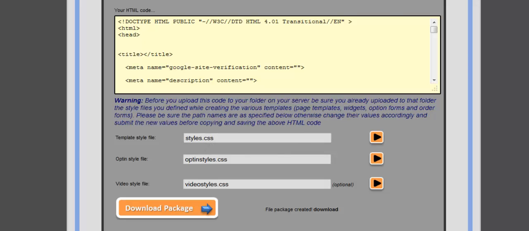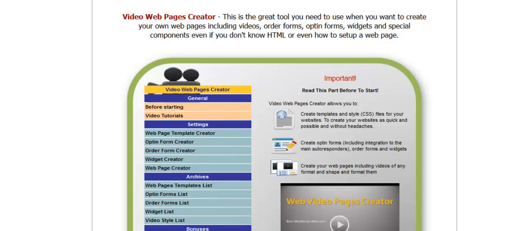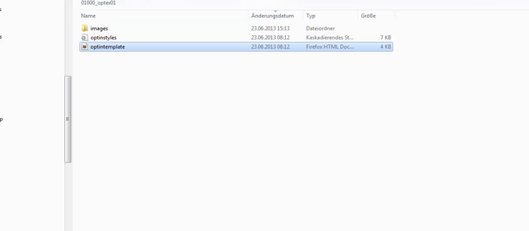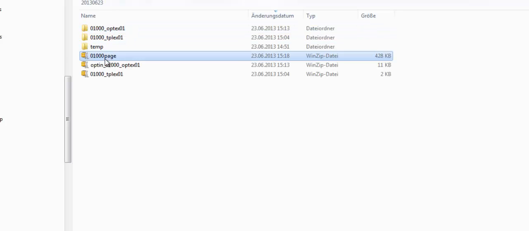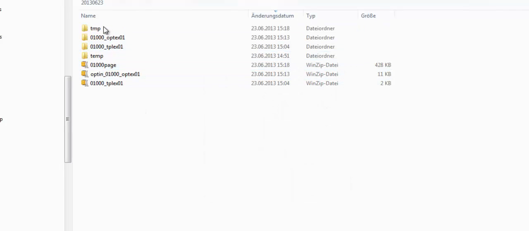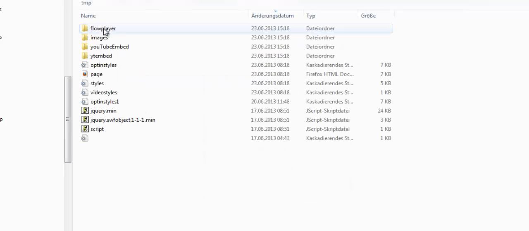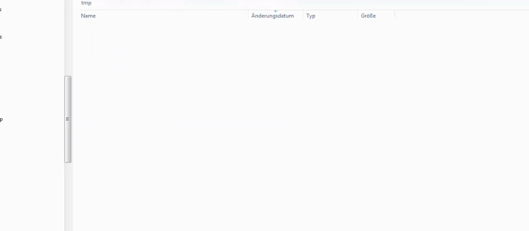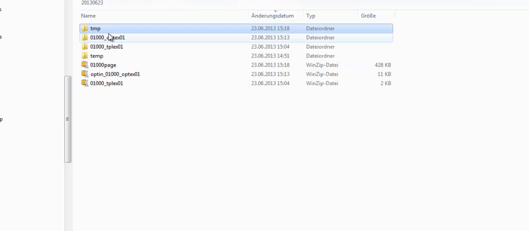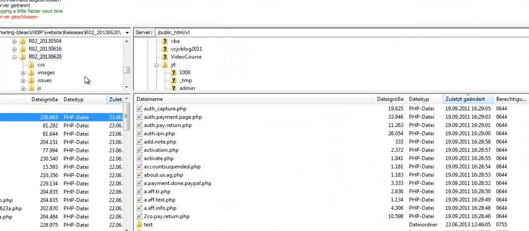I click on close. I go to my directory and here I have my data. I can say this is example 01, just to give a new example.